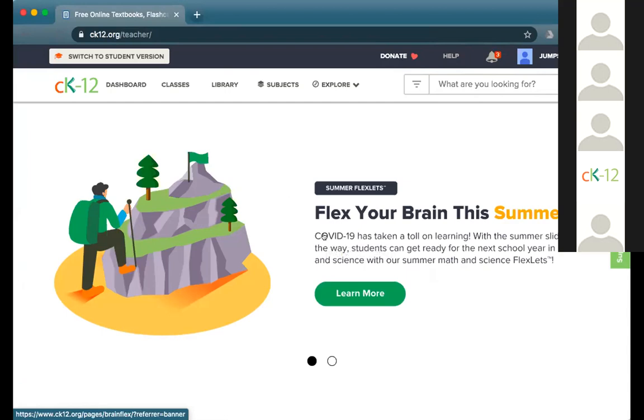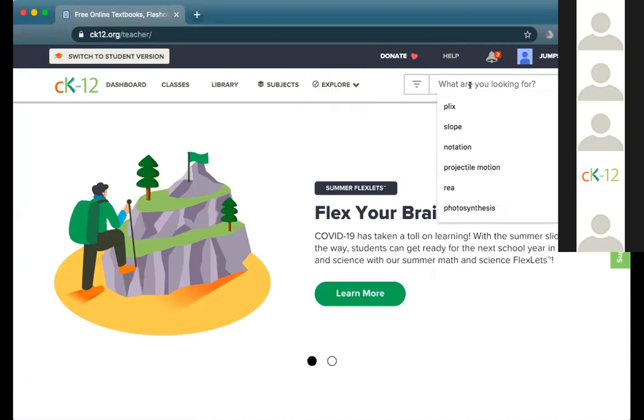Now, everything that we offer is 100% free to use. We just asked you to log in so that we can help you keep all of your content and resources and assignments tagged to your account correctly. And from here, you can start exploring. So there's a couple different ways to go ahead and do that.